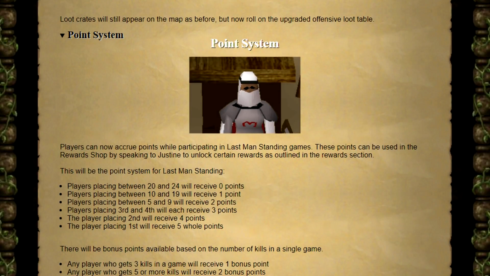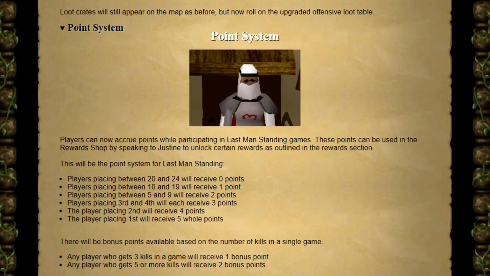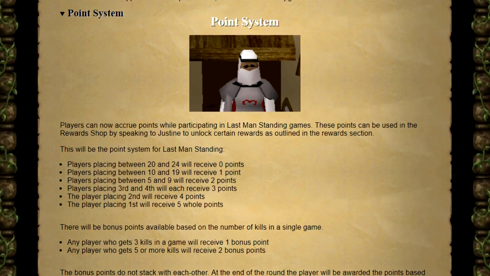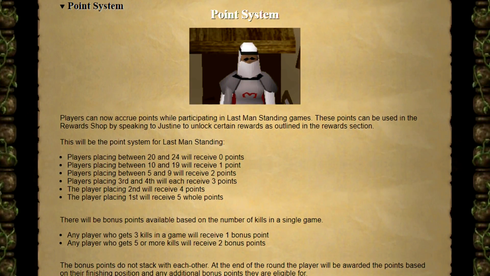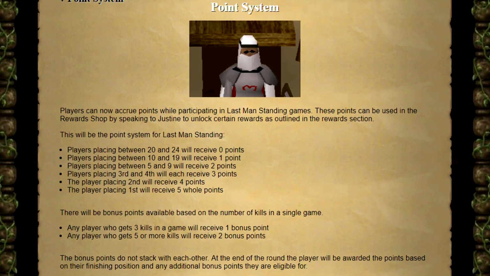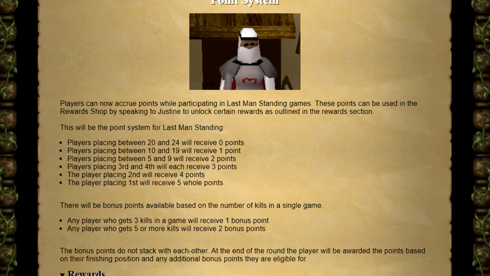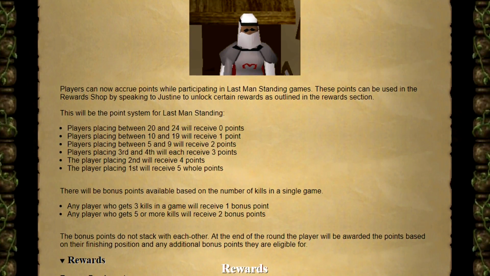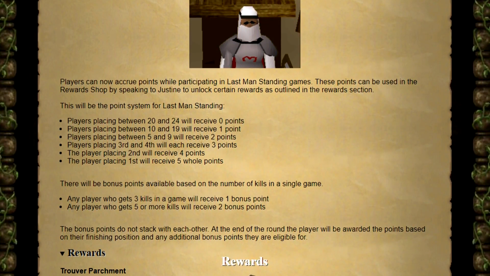In the new Last Man Standing, you can now accrue points while participating in the Last Man Standing games, and these points can be spent in the new reward shop. Players coming in 20th to the 24th will receive no points, 10th to the 19th will receive 1 point, 5th to 9th will get 2 points, 3rd and 4th will get 3 points, coming in 2nd will get you 4 points, and coming in 1st will give you a whole 5 points.